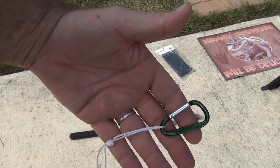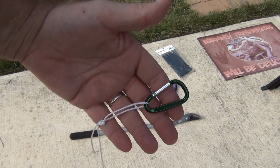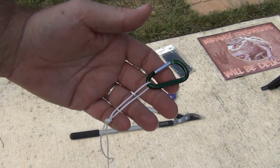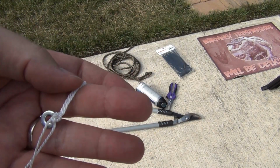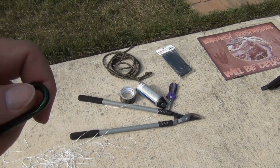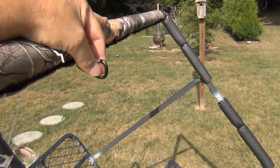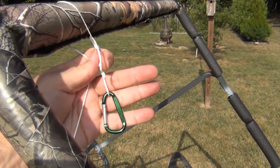For those of you that don't have a rangefinder, you're certainly starting out, you can't afford all these different things that you want, here's a real cheap way. Get yourself set up on this string right here at 20 and 30 yards. I have a couple washers, and here's one tied on at the 20 yard mark. So I'll know exactly where 20 yards is. I can take my carabiner and hook it around my shooting rail, walk out 20 yards, and I'll know exactly where 20 yards is from the elevated position.